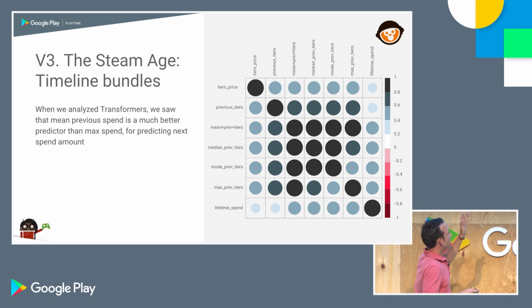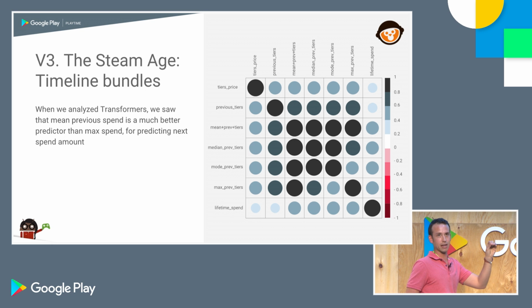We're basically, at the moment, we target these things based on the user's max spend. So if you've spent $20 ever, you'll go into that middle spender bracket. Even if you normally spend 5, you go 5, 5, 5, 5, 5, then 20. At that point, you go into the middle spender bracket, and that's where you're going to stay.